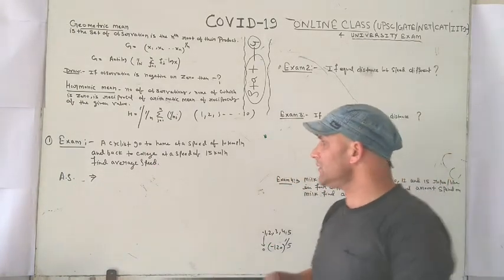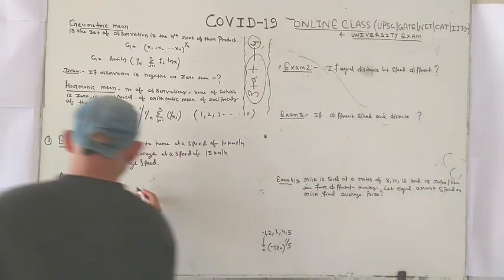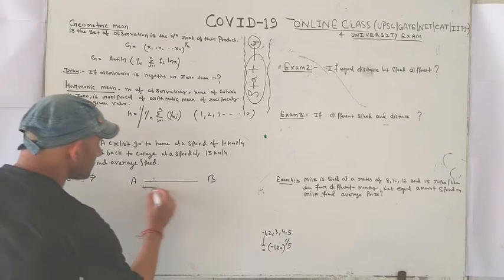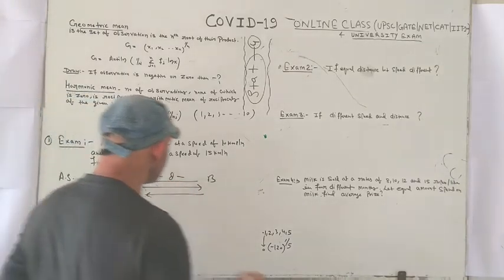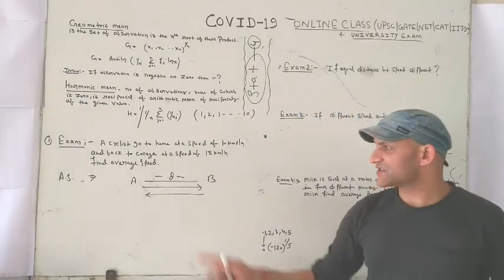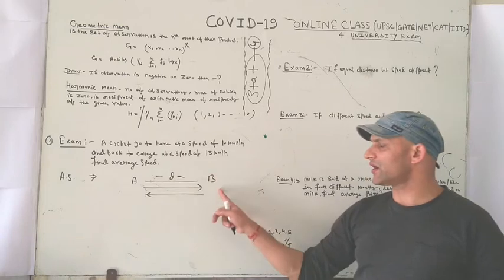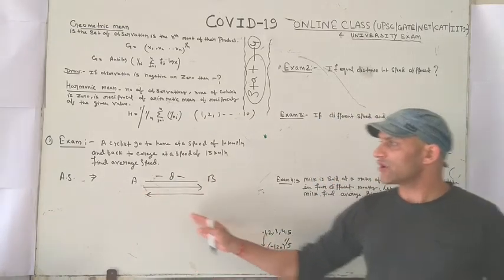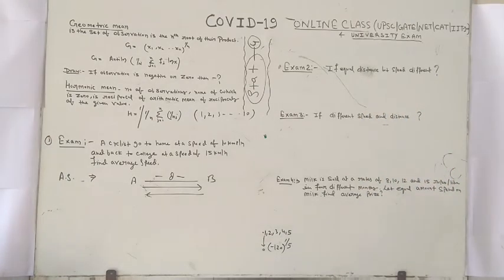You can see that your distance is the same. Okay, you are going from this place to this place, and after that you come back. It means that your distance is d. Distance आपका क्या है? Distance is the same for every condition. If you are going from here to here and coming from here to here, your distance is the same. So in this condition, whenever your distance is the same, how do you find this?